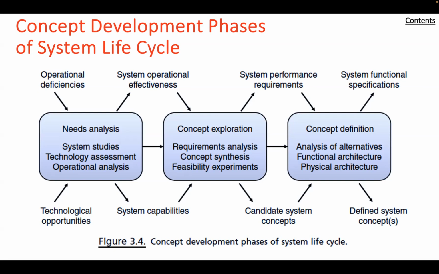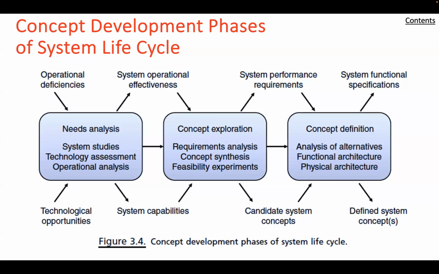And thirdly, we have the concept definition phase. The concept definition phase selects the preferred concept and answers the question, what are the key characteristics of the system concept that would achieve the most beneficial balance between capability, operational life, and cost? To answer this question, a number of alternative concepts must be considered, and their relative performance, operational utility, development risk, and cost must be compared. Given a satisfactory answer to this question, a decision to commit major resources to the development of the new system can be made.